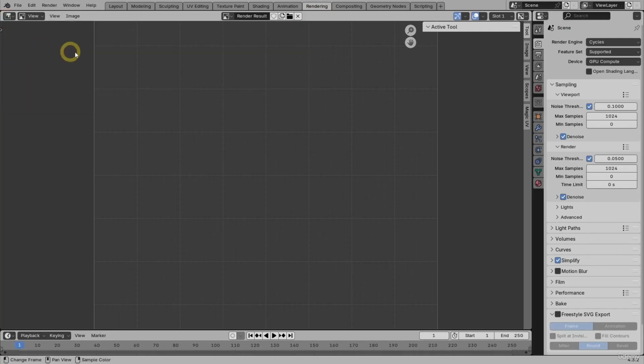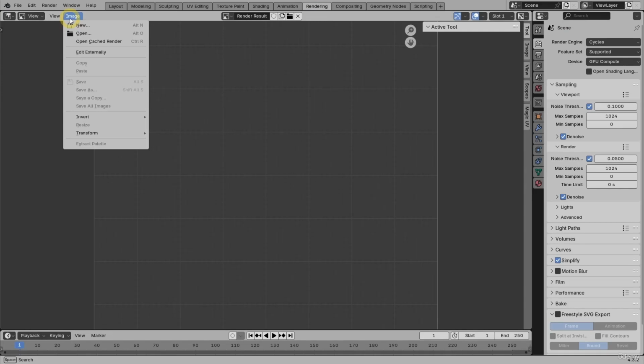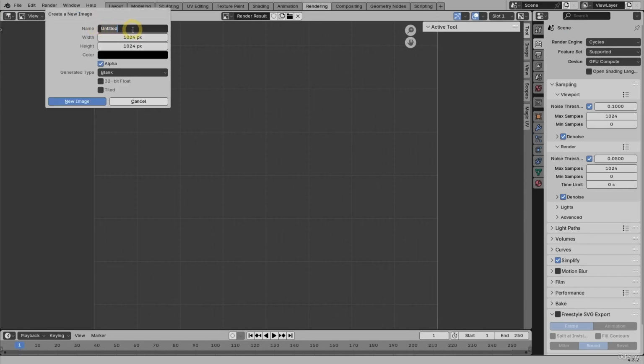To create a new image, simply open the image menu, and then choose New. Let's name our new image My Texture, or any name that you like. Leave the width and height at 1024 pixels, and also leave the color black as we are going to generate the texture. Turn off the alpha option as we don't need it.